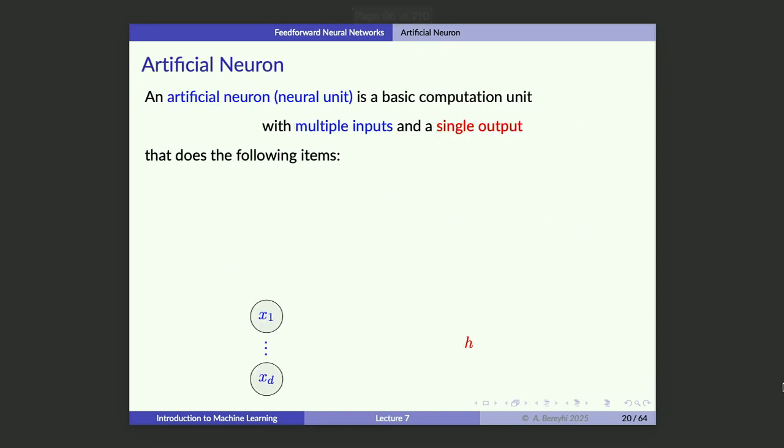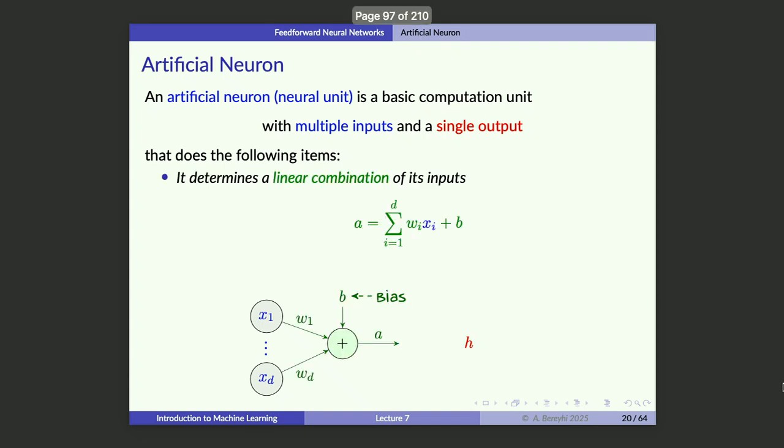So what is an artificial neuron? An artificial neuron is a kind of computational model, the most basic computational unit that you could think of. And that is essentially a combination of a linear computation and a nonlinear transform. So you can think of it as having multiple inputs. So x1 to xt, your data, is the input to this unit. And these units are going to first compute a linear transform, right? So that A here, you can simply think of it as the linear model out of those x's, right? So A is the summation of all of those weights being multiplied to the corresponding x's plus the bias, right?